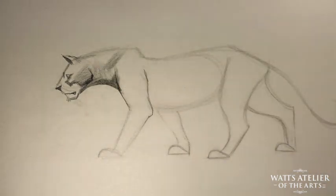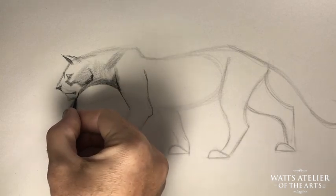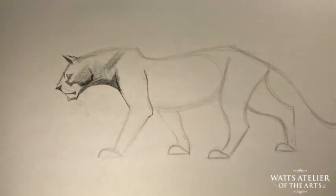It's up to you as the artist to decide how much of each of those methods you want to incorporate into your drawings. Do you want to go strictly gestural with your quick sketches? Do you want to go more constructive based? Do you want to go more anatomical based? There's really no right and wrong way to do quick sketch.